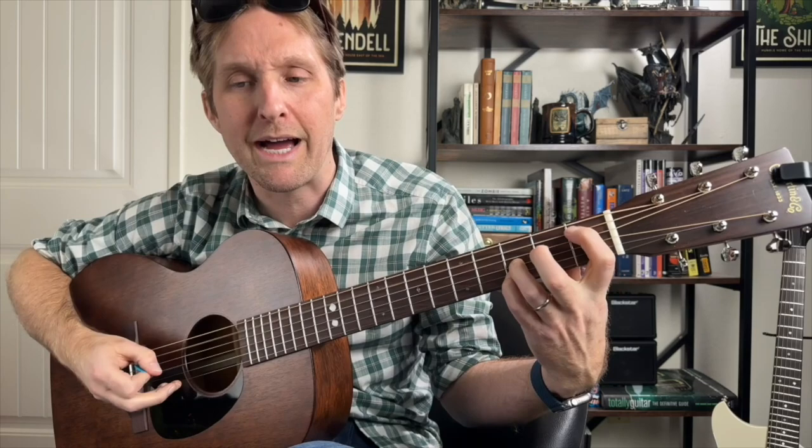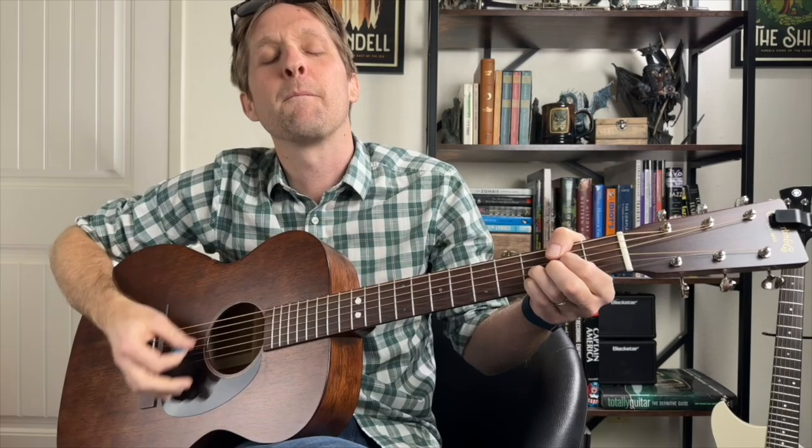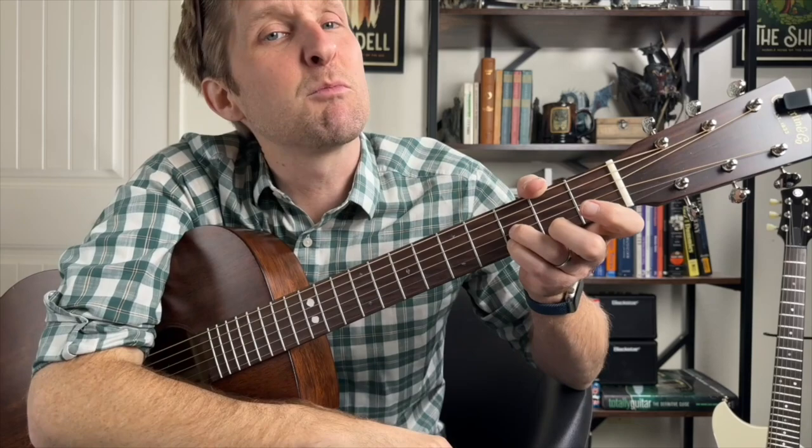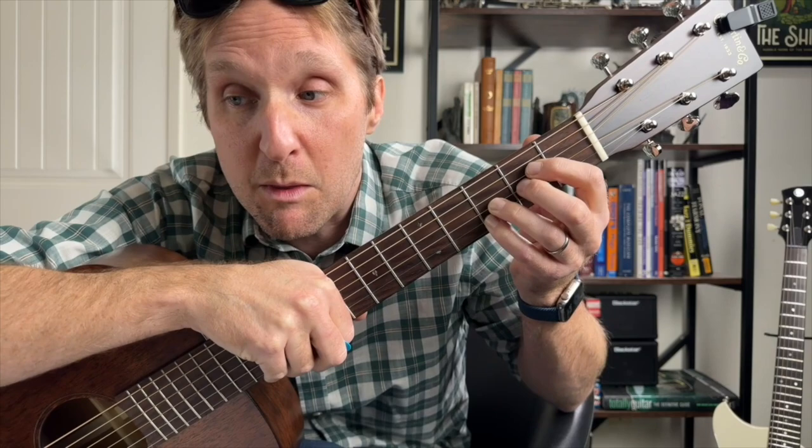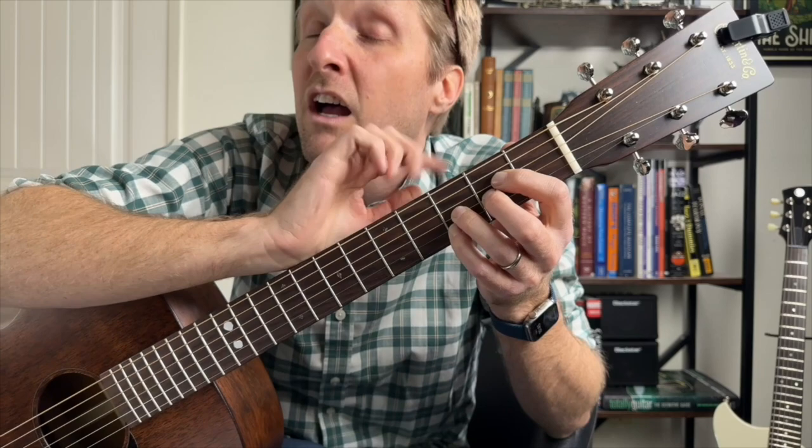Guys, it's the moment we've all been waiting for. Keep these two fingers, your pinky and ring finger, in the exact same spot they've been the whole time. Put your pointer finger on the second fret of the third string from the top, and put your middle finger on the second fret of the third string from the bottom. Yes, it's true. Your ring finger and your middle finger are currently on the same string. That's okay. It's gonna pay off in a moment.